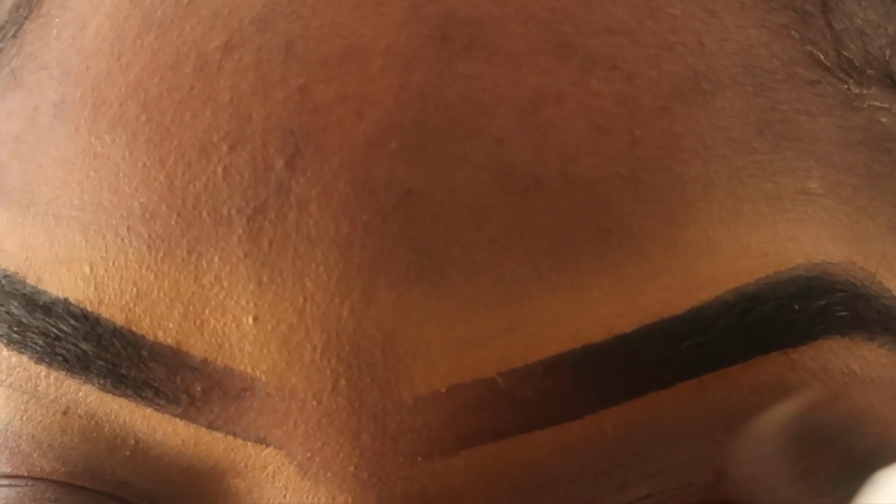And now I'm just taking a brush and I'm just blending it out. That's what I'm doing, just blending it all out. Blending all the concealer. And you'll see, it'll actually blend in with my skin.